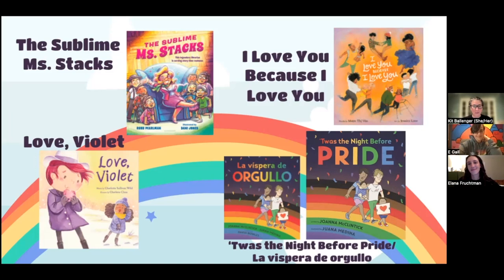It has a subtle call and response format and double page spreads that celebrate love across a wide range of relationships. It's a quiet story about the evolution and the power of relationships in many, many forms. I appreciate that it is multi-generational, that it represents a range of skin tones with racial and ethnic cues, and then relationships and abilities in this story. So I think we have a few of these that we are going to discuss. Next slide, please.